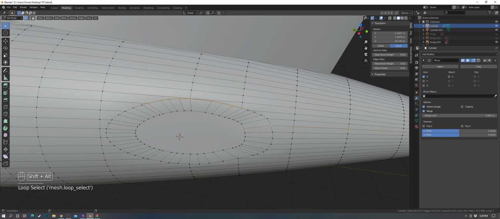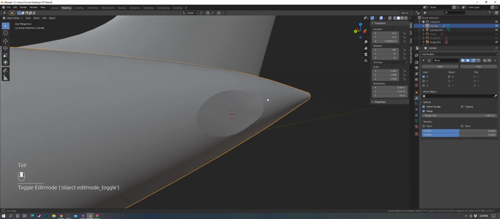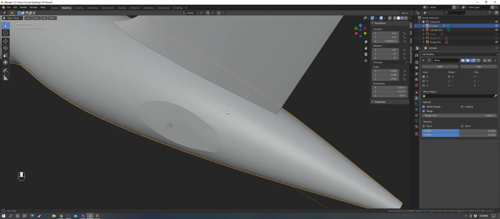We could mark this sharp, but it's going to make it stand out. That's the only problem with marking sharp, is it will do that.